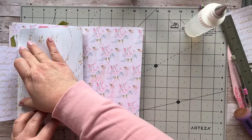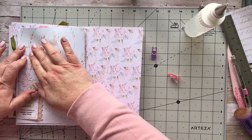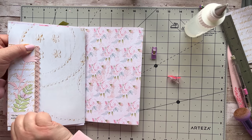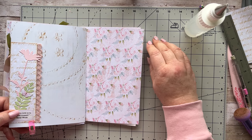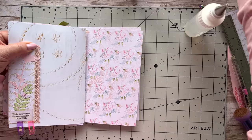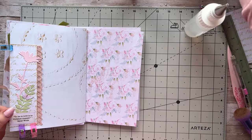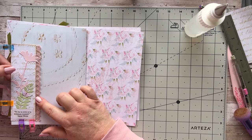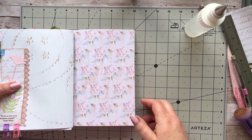Okay, so you want to just hold that down, and now we've got that. So let's just hold that there and hold that there. So while I'm needing three pairs of hands, I'm going to just clip this one here, and I'm going to just hold this one for a little bit. And that's why these clips are so great. Now we've got a little tuck spot on this side, and when I've sorted this out, we should have a flip up on the underside. Let me just get this all together properly.